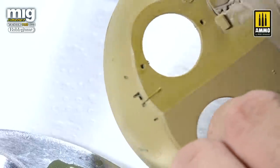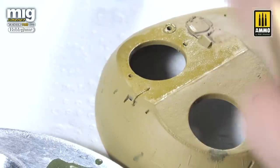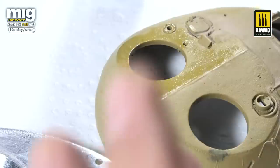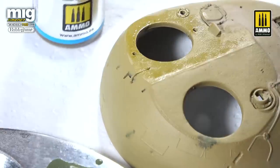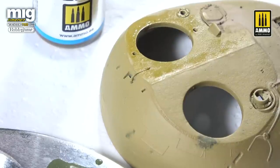Okay, this can be a filter. If we apply that in a plane, for example, that is full of panels and hatches and components, we will obtain a beautiful look. The good thing of the acrylic is that it dries very fast, doesn't smell, and it's healthy. But the main difference is that it dries very fast.